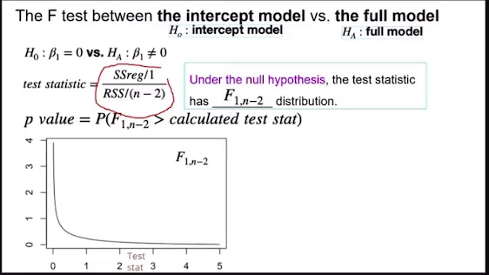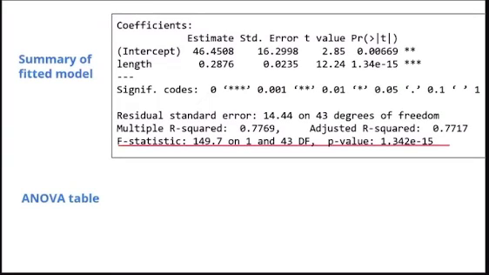Okay, now in the end, I'm going to show you a result. Take a look at this now. When you run this, this is what we got when you make use of the formula, and it's even going to report this to you. Can you see that? Degrees of freedom 1 and 43. That 43 is the degree of freedom for error.